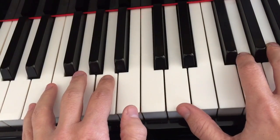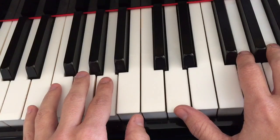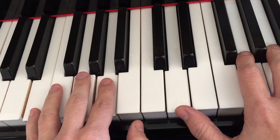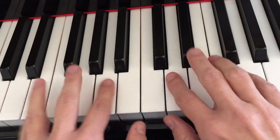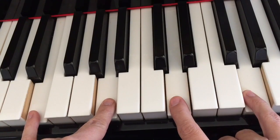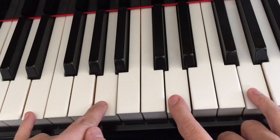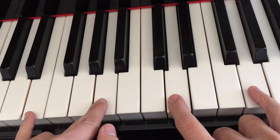Just like that, and move through singing the melody. So when somebody else is taking a solo, or when somebody else is playing the melody, this is what you're going to be wanting to do. You're going to play these 4-note voicings spread out like this. This is a very simple and calm way to play.